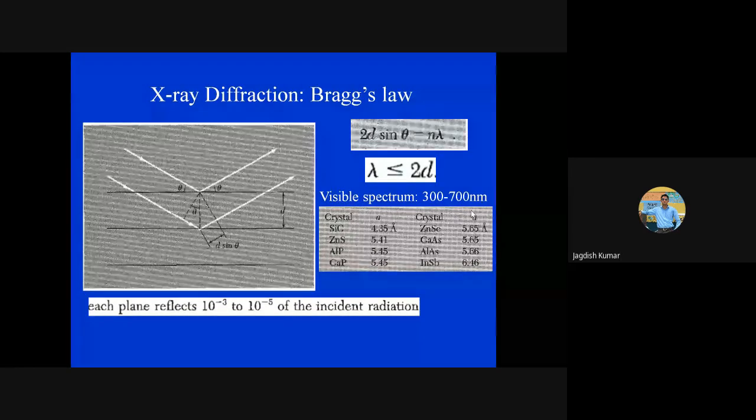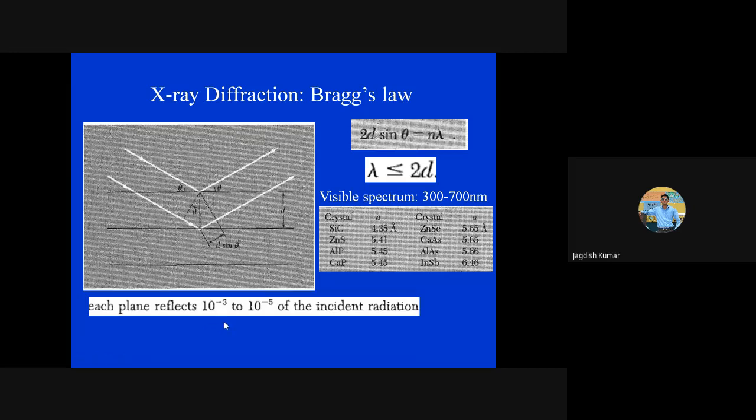And here is a set of typical lattice constants for certain crystals, so you can get the idea of why the visible spectrum is not a suitable choice. Another very important and interesting thing here is that when we do the derivation of this law in our lower classes, we show X-rays coming from only two planes, put the condition for X-ray diffraction, and then obtain this condition. But in practice, it's not just two planes; a large number of planes actually take part while X-rays are being scattered from a crystal.